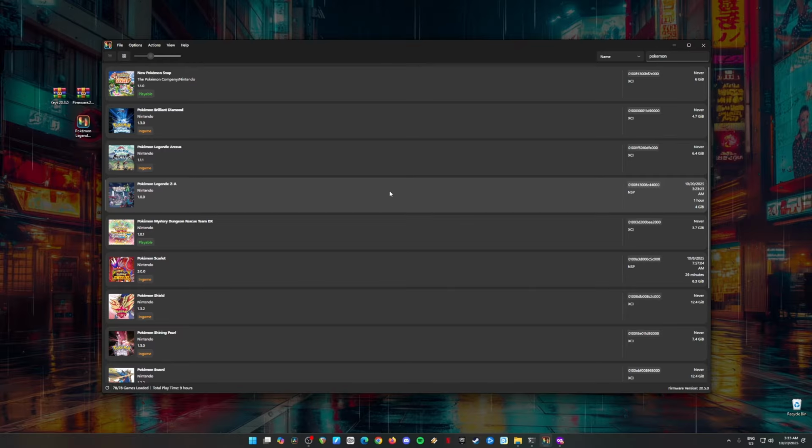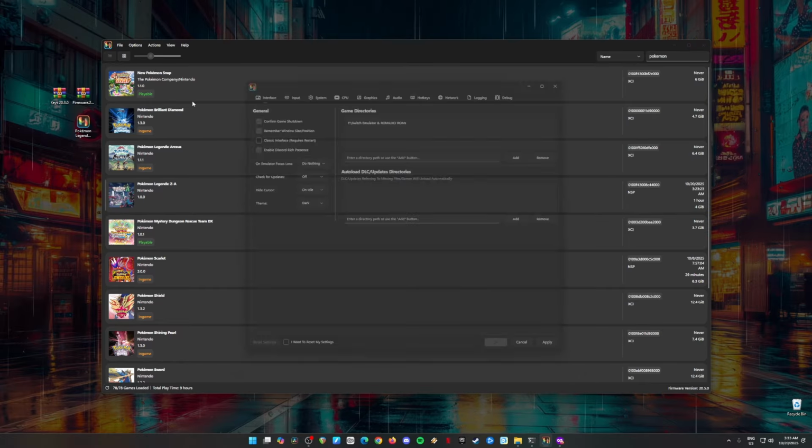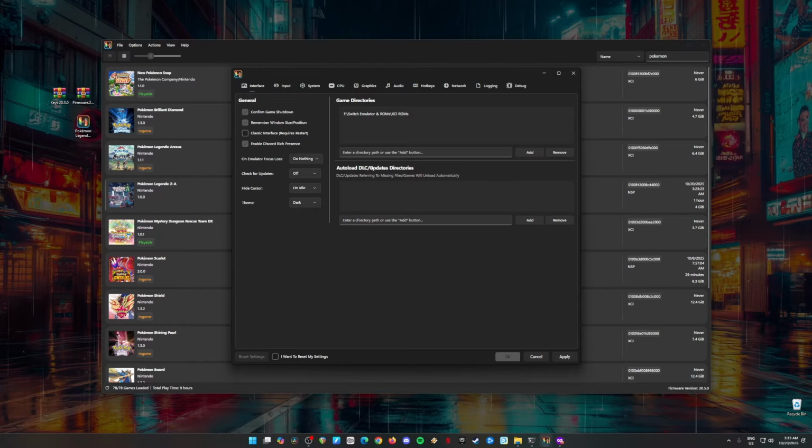Now the next step is that we will need to optimize Ryubing Emulator so that it will fix the issue in the game wherein when you go to Lumiose City and in the cinematic scene, it will crash the game and it will not progress the game because of that. So we will need to change some settings. So to do this, just go to Options and go to Settings. And in this part, I need you to follow all the steps, the settings that I've set here. So just pause the video and copy every setting that you see here.